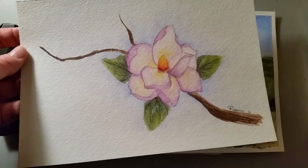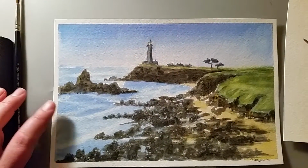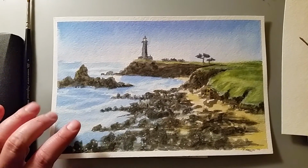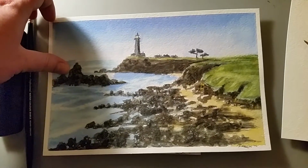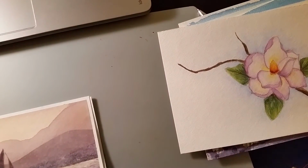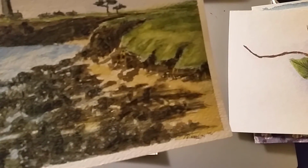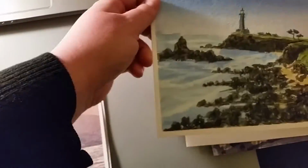And this one I didn't use a photo reference. I just kind of followed her tutorial, and it's all freehand. I love this one. This is one of my favorites. This is also from Paint My Photo, and it's a beach scene with a lighthouse. I'm really happy with the textures. There was this random blob here I didn't notice until after. It's also got a piece of paper not painted. I might go in and put a little bit of brown on that. Anyway, I'm happy with this one. I like the colors, I like the texture, and I think my cliff came out really good.